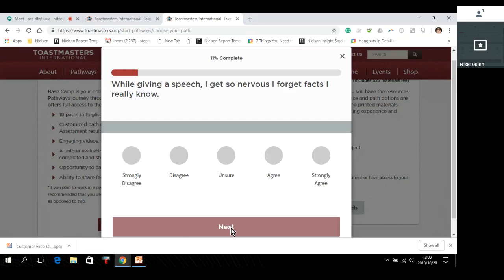So here it asks me, while giving a speech, I get so nervous, I forget facts that I really know. If that is true, you would say that you strongly agree, or perhaps agree. As you can see, once again, it doesn't give you the option to select more than one. You can only select one option. You would then click on the next button.